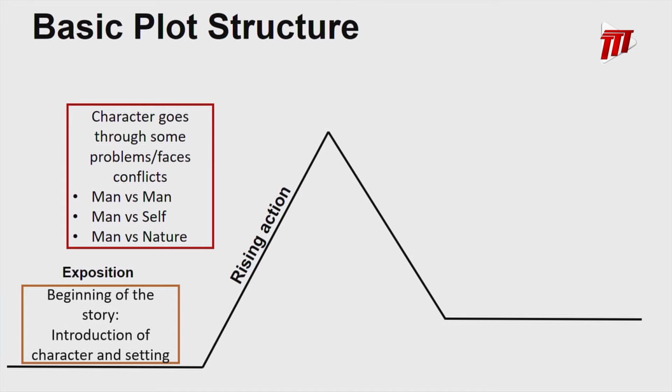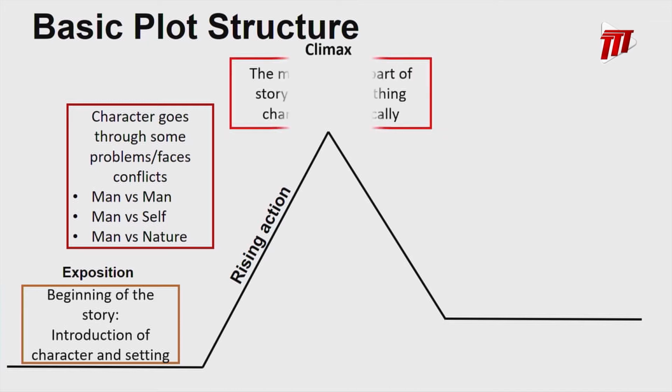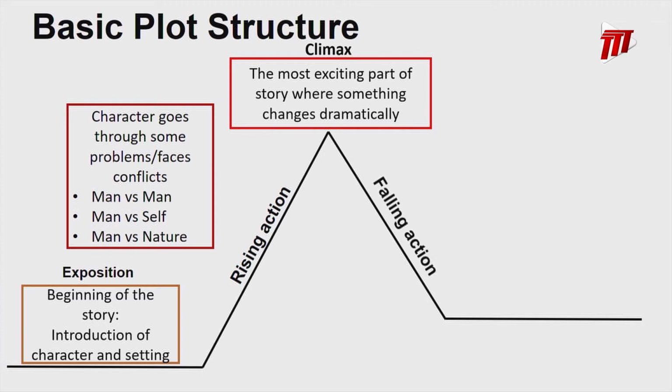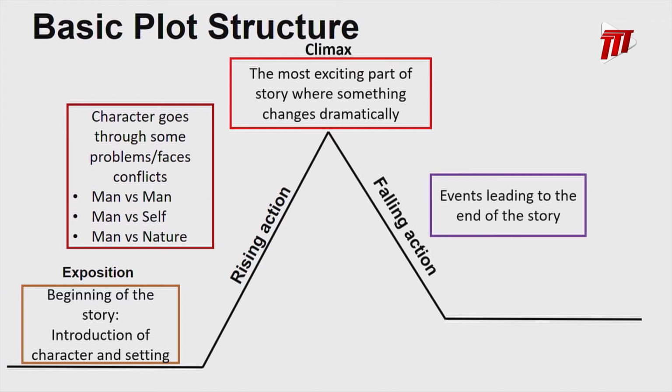The rising action then leads to the climax. The climax is the most exciting part of the story where something changes dramatically. This is the turning point of the story. The climax then leads to the falling action. Falling action is the events that lead to the end of the story. And finally, you have the resolution, where you have the end of the story.